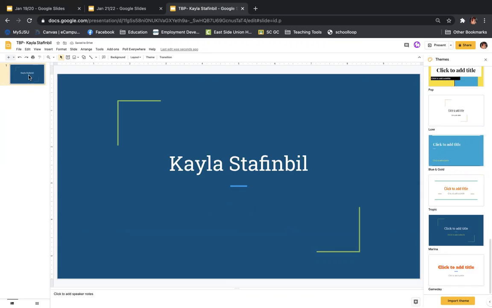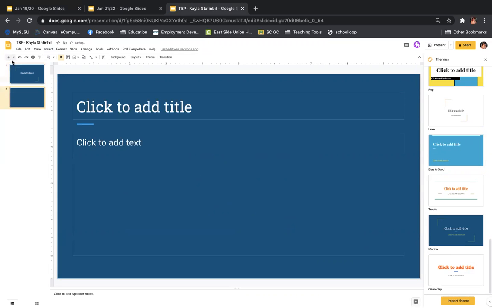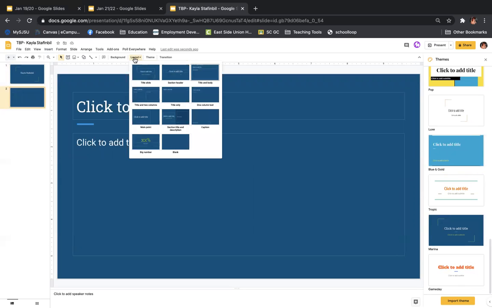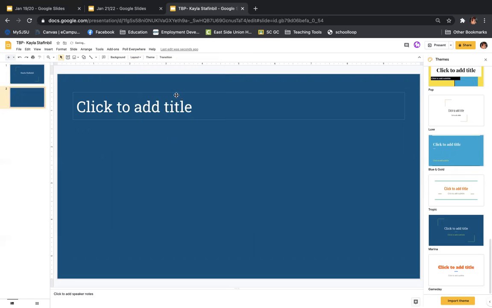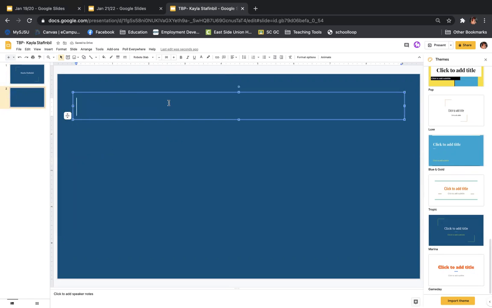Next, to create the next slide, I'm going to come over here to the top left corner. I'm going to hover over this plus mark. It says new slide. I'm going to click it. It created a new slide for me. This is great. I am going to change my layout of the slides to this one here that just says title only. I'm going to label the top of the slide thumbnails.